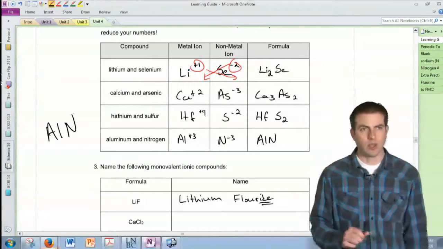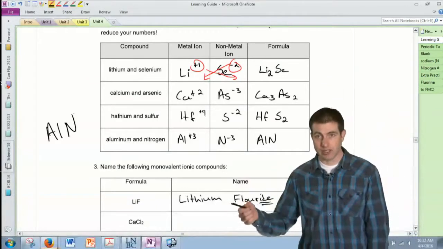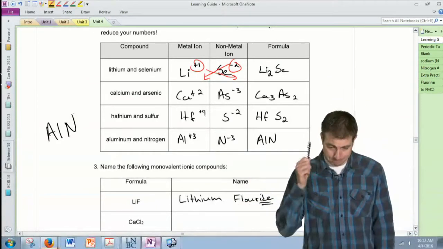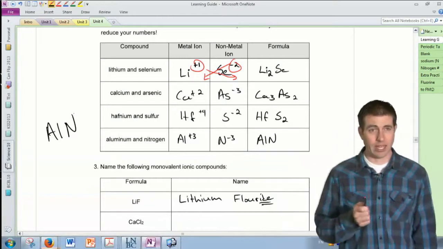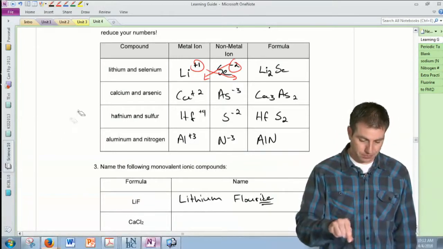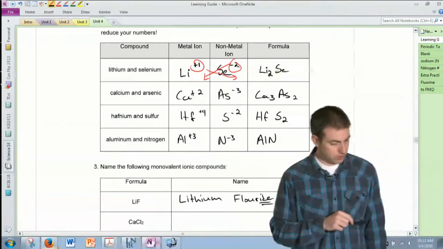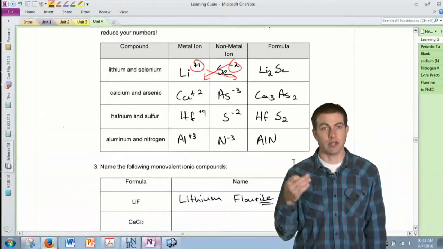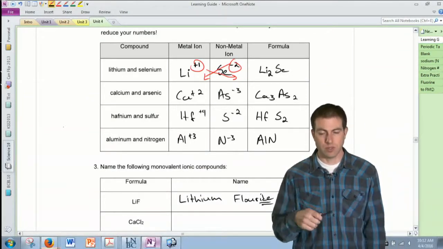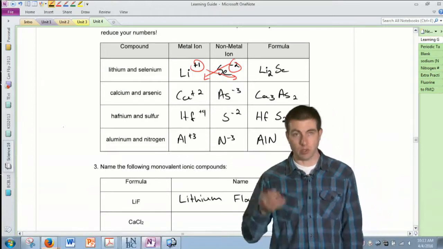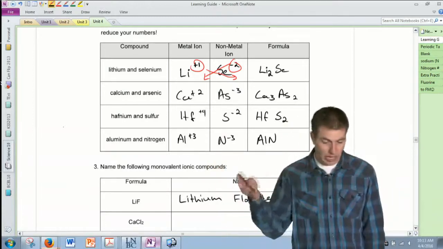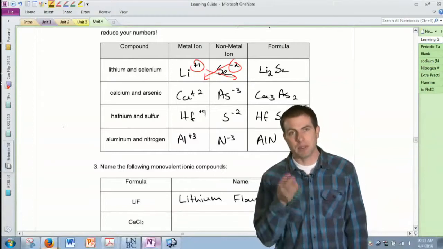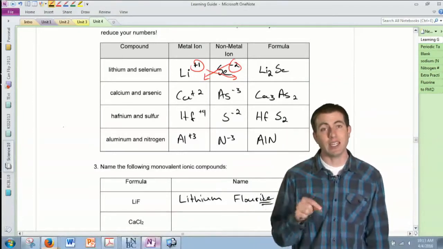So it gets confusing here in a second, and it's important that you use the symbols off the periodic table, exactly how they're written. Capital letter, lowercase letter. If there's two, you're going to have capital, lowercase, capital, or you might just have two capitals. But capital letters, when we write compounds, indicate a new element.